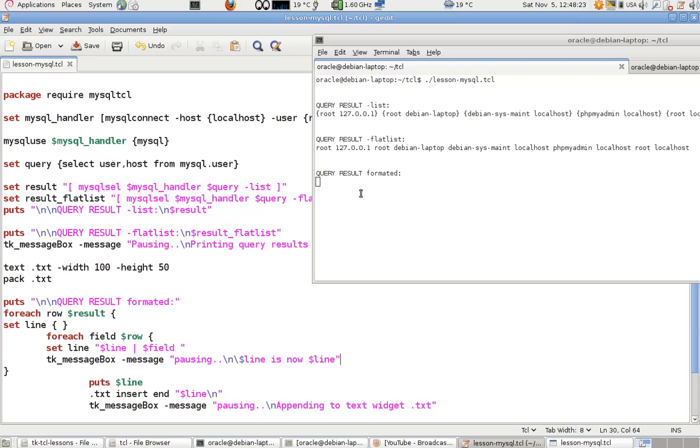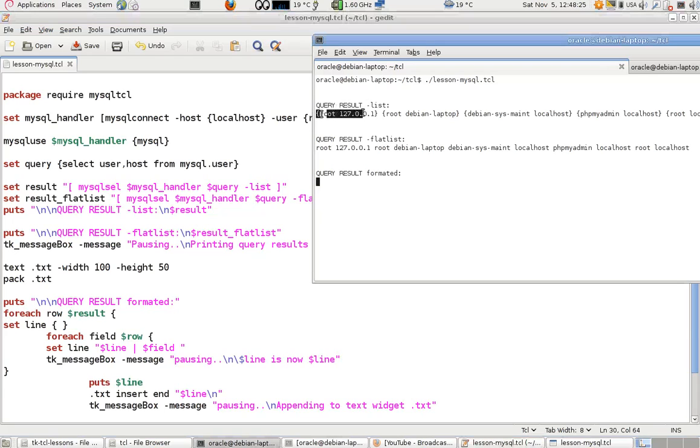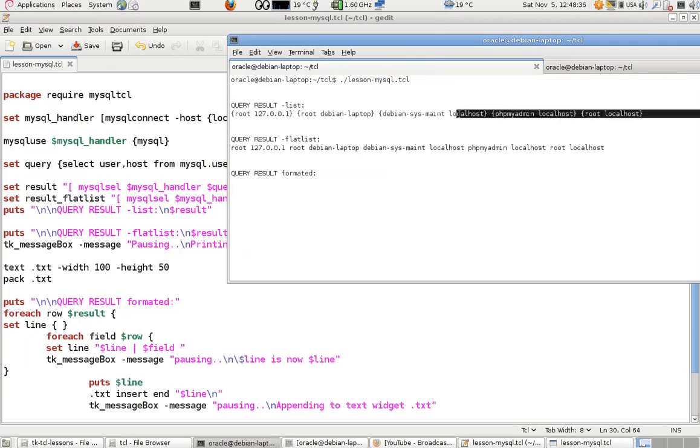Now what I have is a row, then another row, then another row. So every row is an element of this long list. Now every element is a list by itself, so I have to do a double for loop, or double foreach loops.